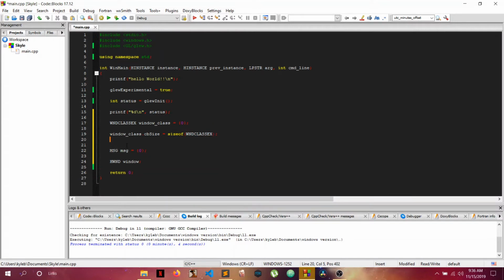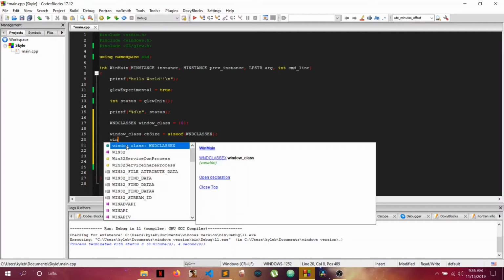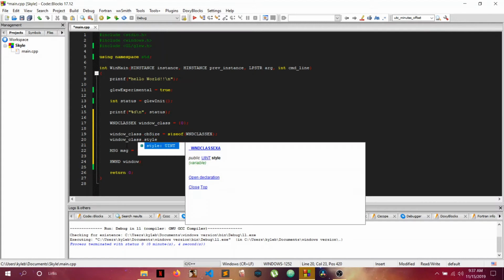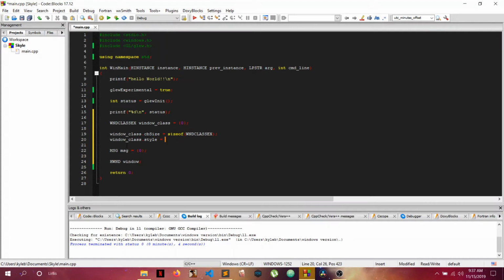Next we will just set a couple style flags. There are only two I really want.